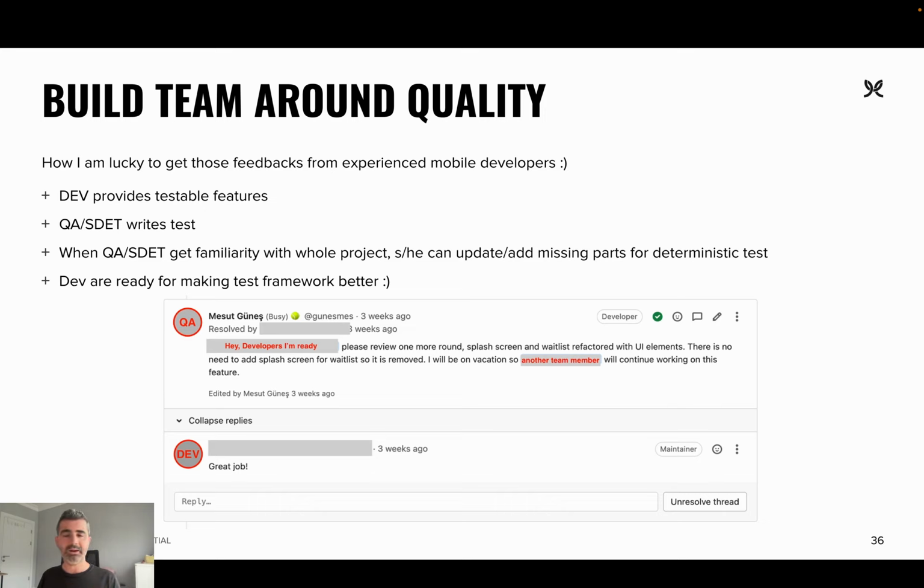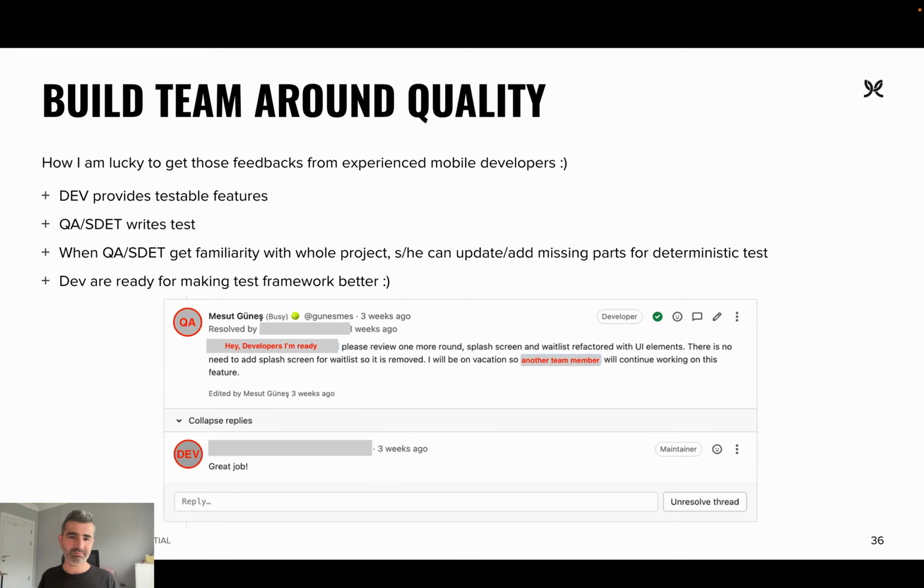So basically, I got great feedback from the experienced mobile developer, and I implemented some part of it in my project. But at some point, I needed to take a rest, and I went on vacation. So I just gave it to another friend of mine from the QA engineering team, and he continued to fix the rest of the PR.